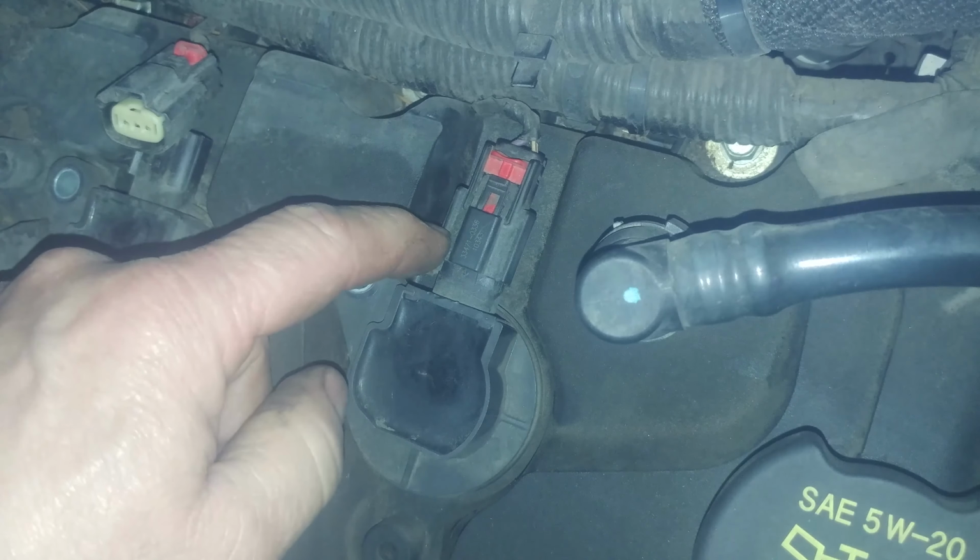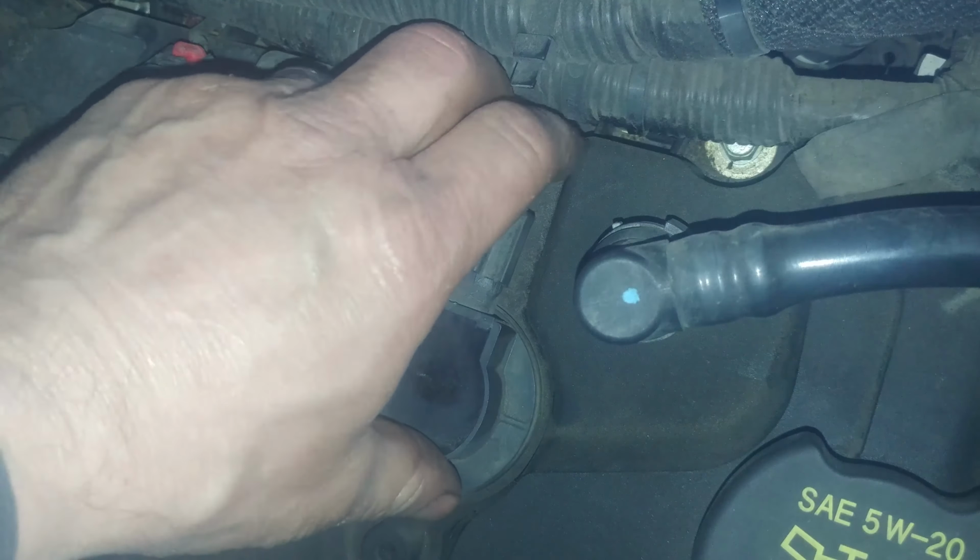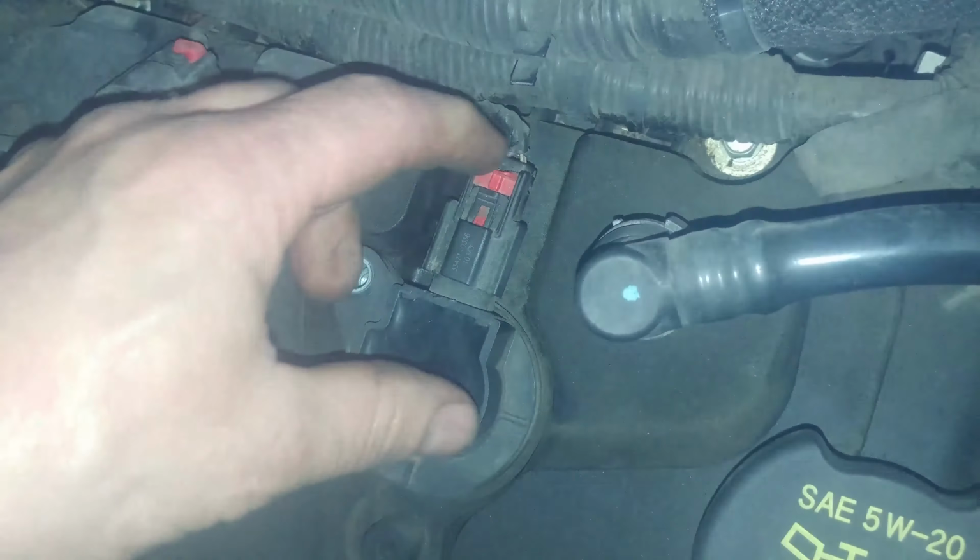This needs to snap into place. It hasn't snapped down yet. Feels pretty firm. Oh, there we go. Click.